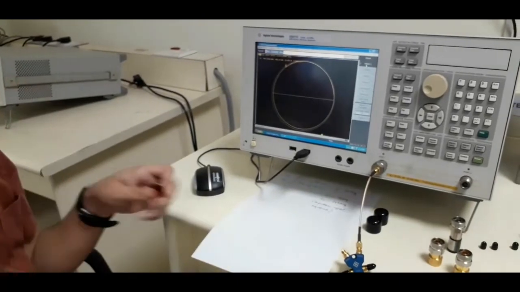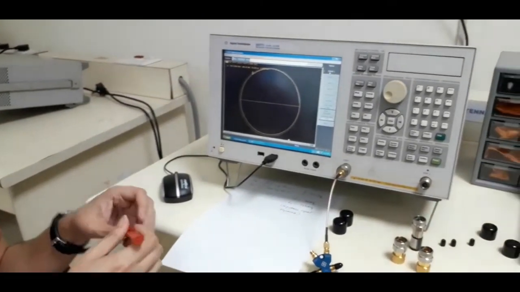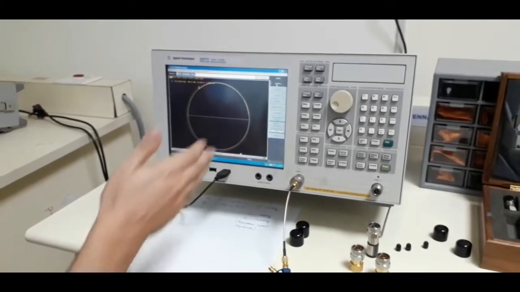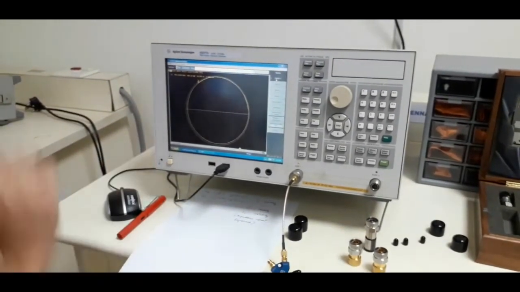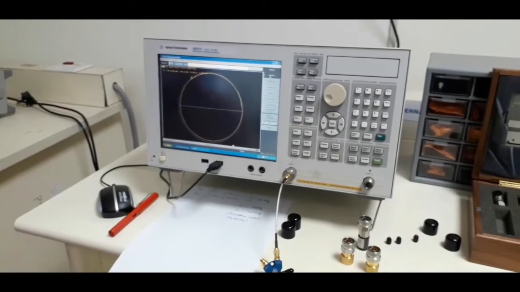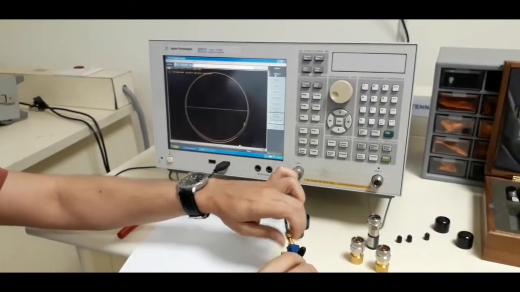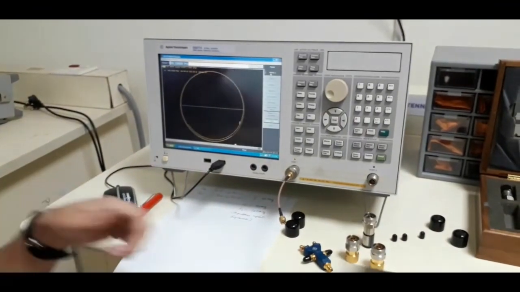So as you remember, to measure the beta, we need to remove the phase ambiguity. Therefore, we are actually doing this measurement at two different frequencies. Now, before we actually go for the calculation, there is one small thing which we have to measure, and that is the length of the line.